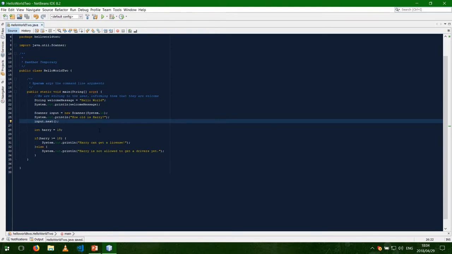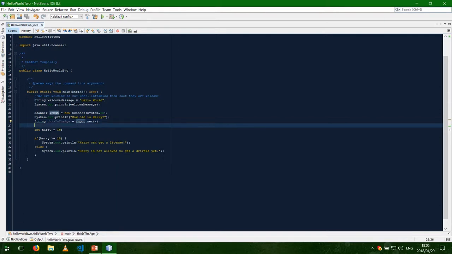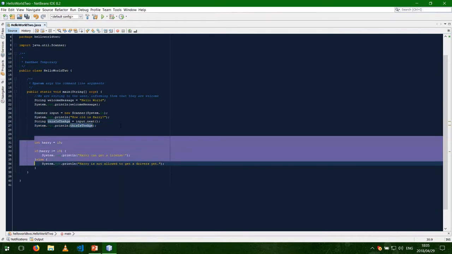Now it's a bit useless because we're just taking the input and we're not saving it to anything. There's no variable. So we're going to make it so String, this is the age. Notice the camel casing, first letter small, each word has a capital letter, and it's all written as one. So I wrote String incorrectly, sorry about that. String age = input.next. And all we're going to do is print out that this is the age. There's no autocomplete. Sorry, I'm used to that. I haven't set it up on NetBeans. This is the age, and then we're going to have Harry Potter, this check here.